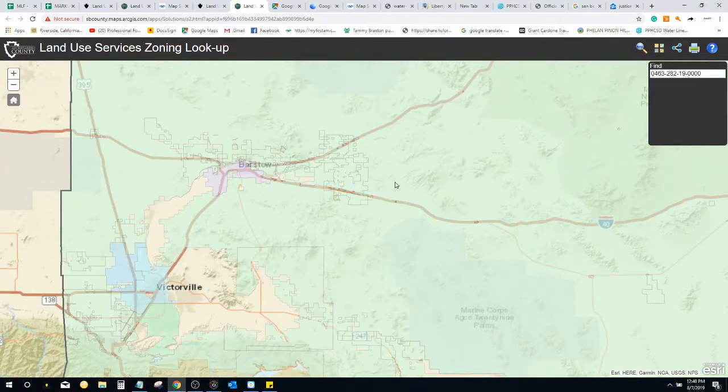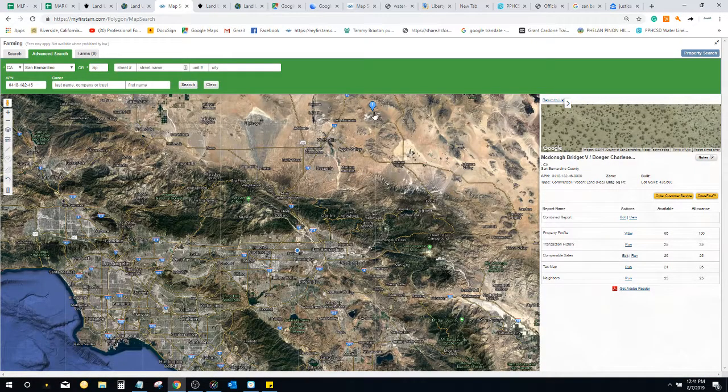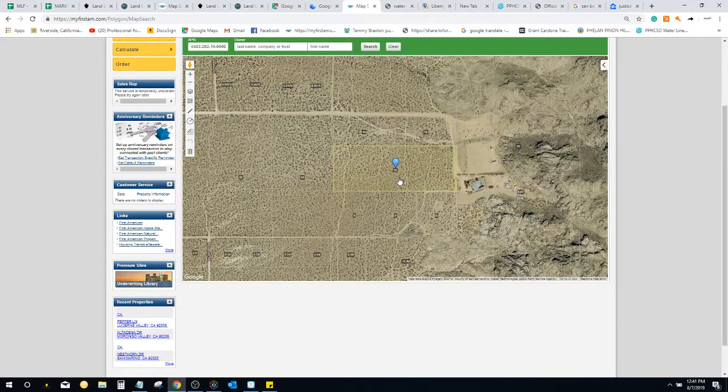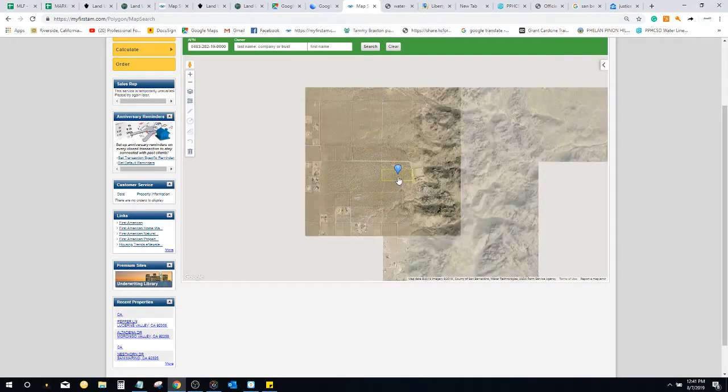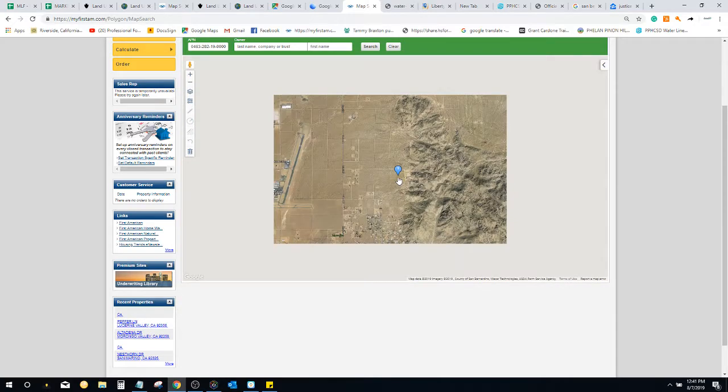So the way you do that is you're going to locate the parcel with First American, and I know it's right here. Let's find it really quick. It's right there. We're going to zoom out, and it's right in Apple Valley.